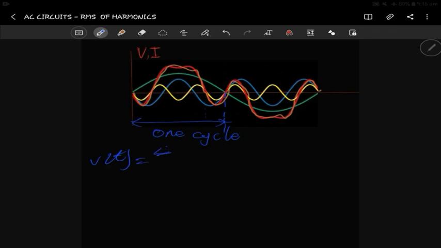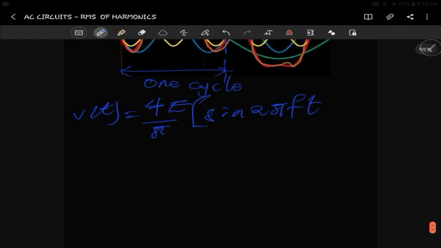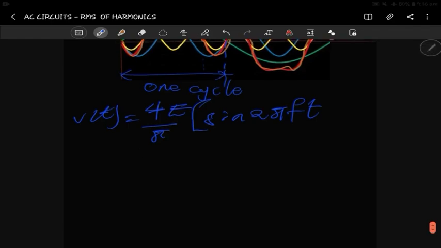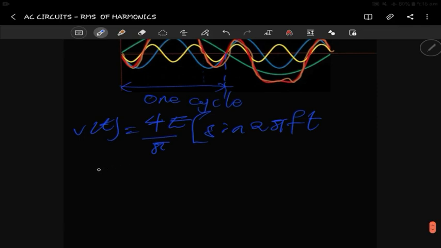This is actually the representation of a square wave, right? I'm just going to write this out. So we have sine 2 pi, and because we are representing the same wave, but using different waves that are multiples of the frequencies. We have a basic wave, it has a frequency, right? We'll call it the fundamental, and the other ones have frequencies that are multiples of the one we call the fundamental. So I'm just going to write this out and then we'll look at it.